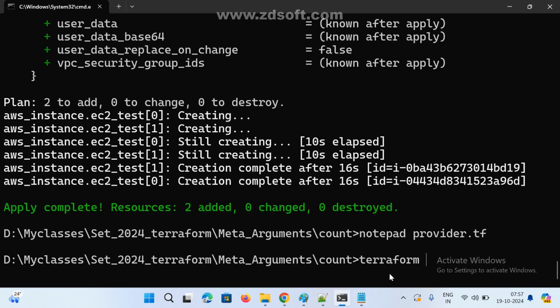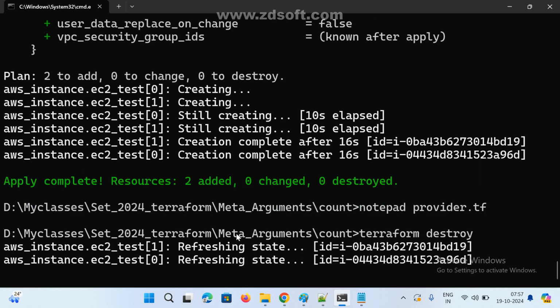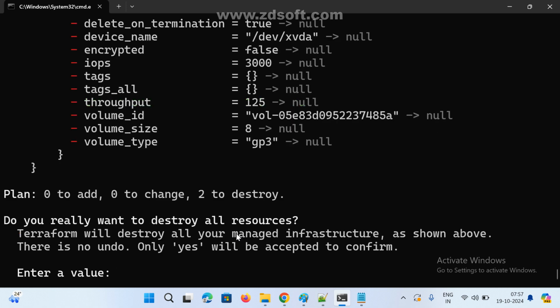Terraform destroy. Two instances were already created, but I am unable to log in to my AWS account. Those two instances keep on running. I need to remove those two instances, or else they continuously run.